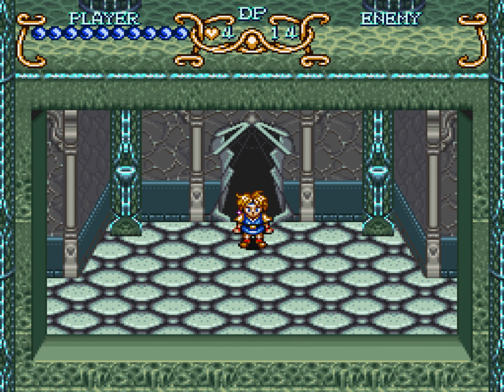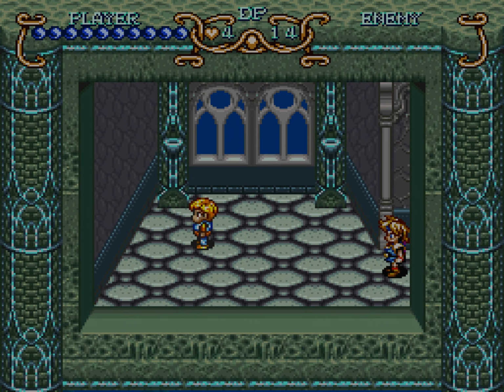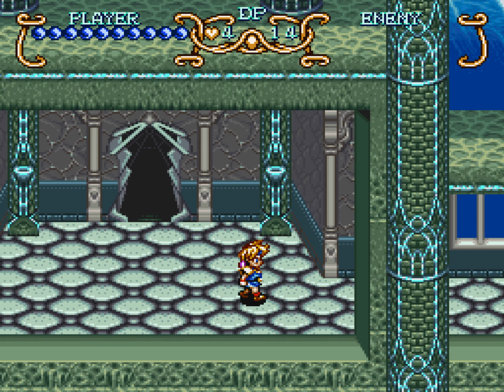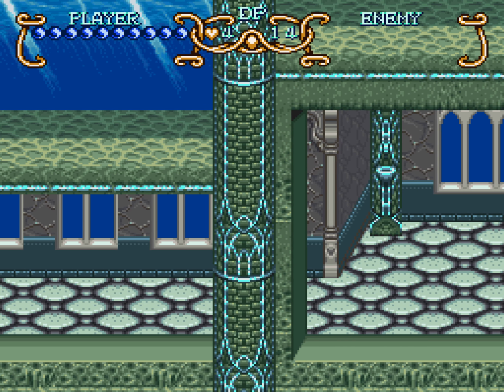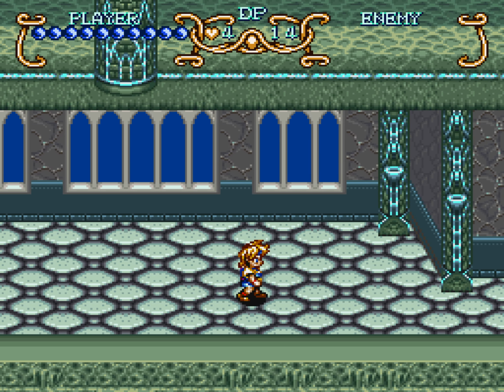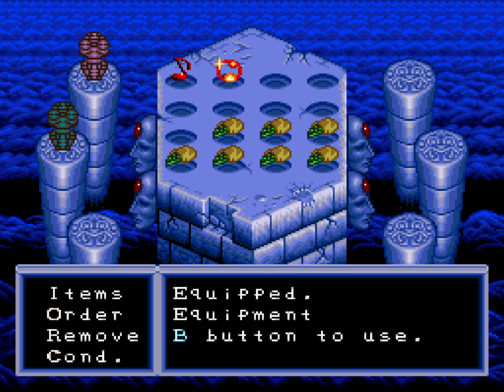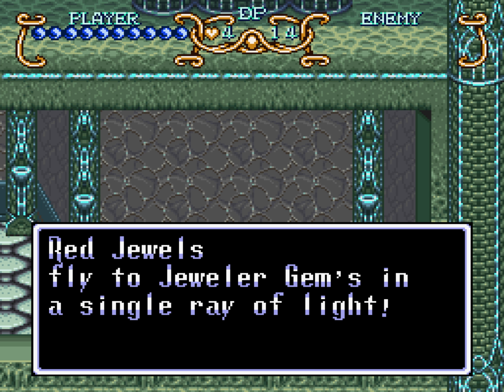What? A sign of life in the left-hand room. What's in here? Oh, it's Eric? What is this place? Dark and lonely? Mother, save me! Aww. Poor Eric. Alright, but over here, there was a chest, if I'm correct? Yes. So that is another red jewel. We're only missing one now from the Seaside Palace.